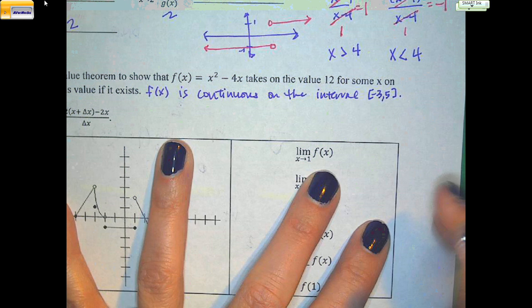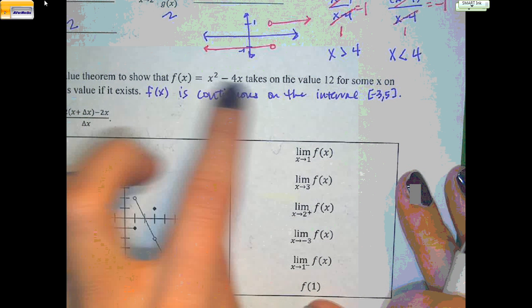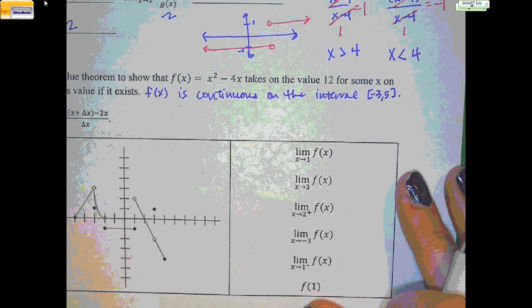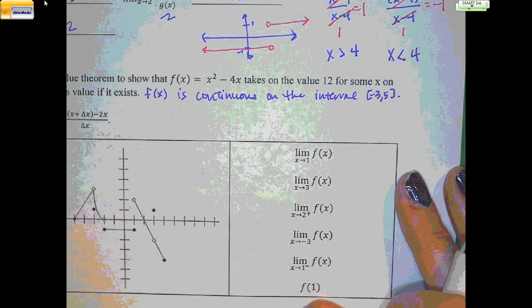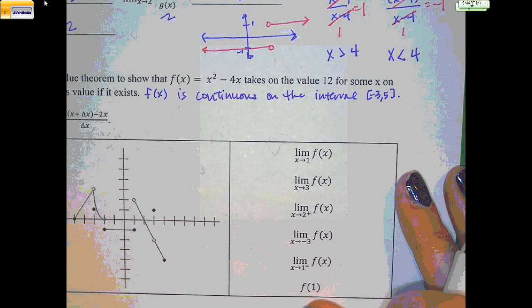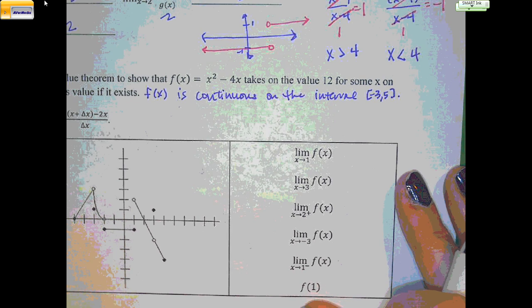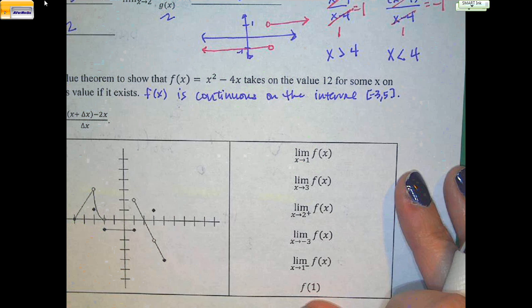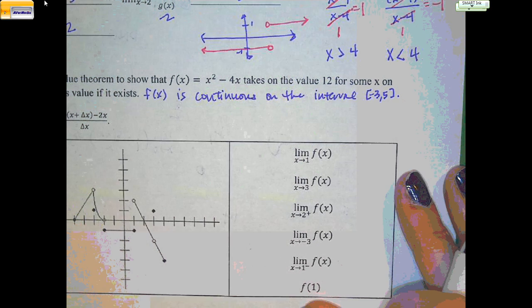If this thing was discontinuous, like let's say it wasn't allowed to be a 5, what would you do? What are you going to do on that test tomorrow if it's discontinuous on the interval? I think what you're going to say is the intermediate value theorem doesn't apply, and you'd skip it and move on to the next one. Does everybody understand? So far we're good though.